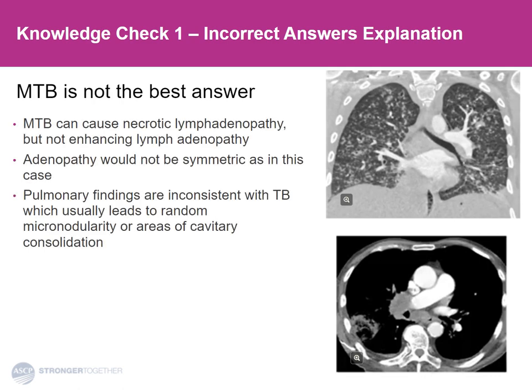Why not tuberculosis? The imaging findings in the lungs really don't look like TB, and the nodes don't look like TB either. Here you can see someone with primary tuberculosis — the bulky adenopathy really involves the side of tuberculosis, with the right hilum and subcranial region. Lymphadenopathy in TB tends to be necrotic and low attenuation, not enhancing like this. You can see a cavity. If you have hematogenous tuberculosis, you get nodularity, but it's random — not peribronchovascular with surrounding ground glass. The nodules don't follow any distribution; some are centrilobular, some are peribronchovascular, but others are just placed anywhere within the secondary lobule. So TB isn't a great answer.